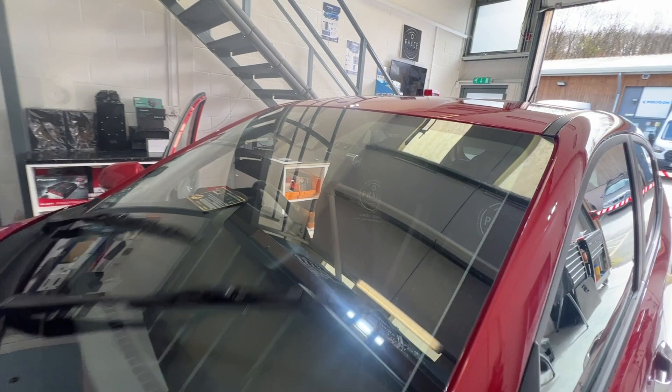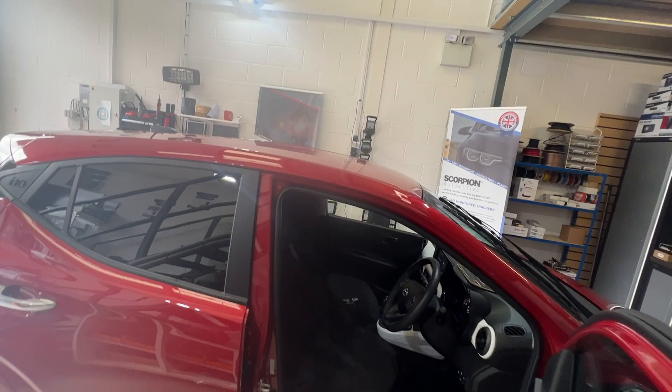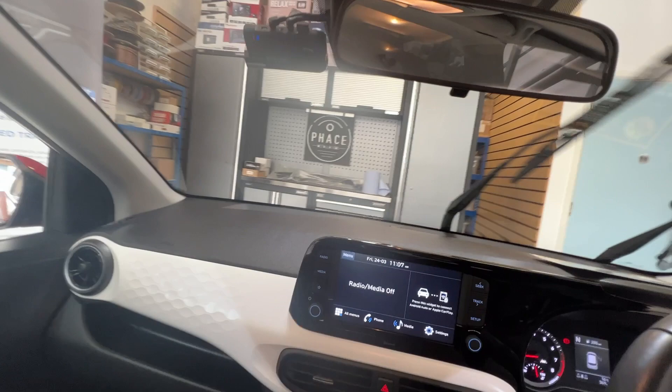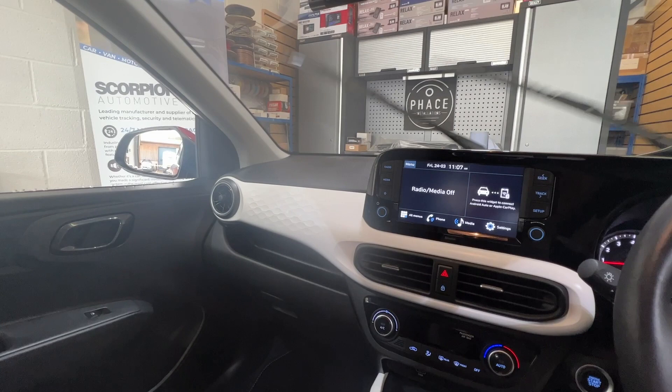It's not a problem for us. We keep all the wiring nice, neat and tidy, hiding it through the roof lining and through the central mirror cover. You can see the cables all going to the right-hand side into that central mirror cover, and then it's all wired into the vehicle's electronics so there's no cables plugged into the cigarette socket.